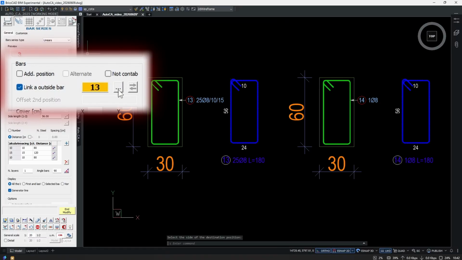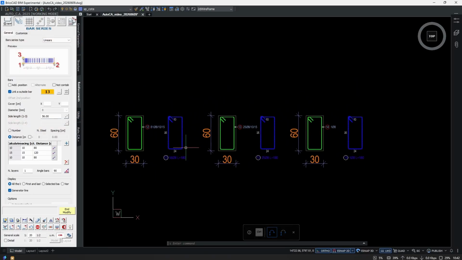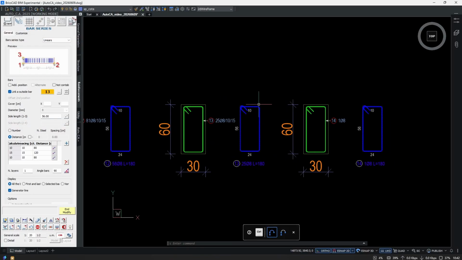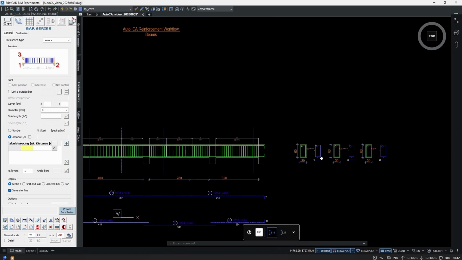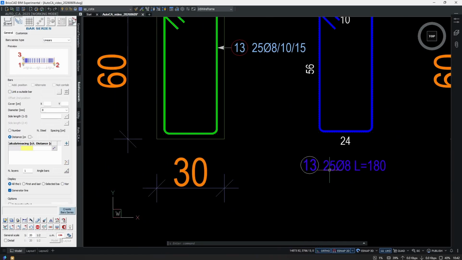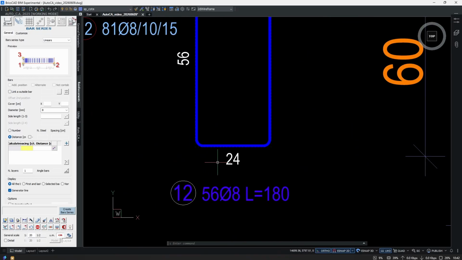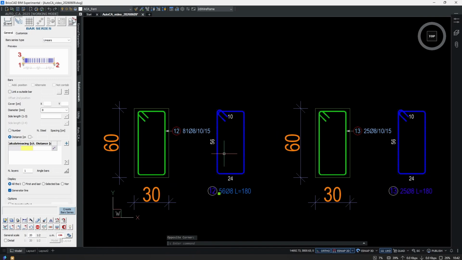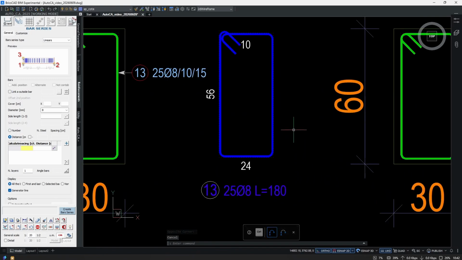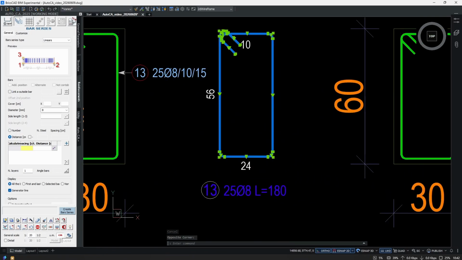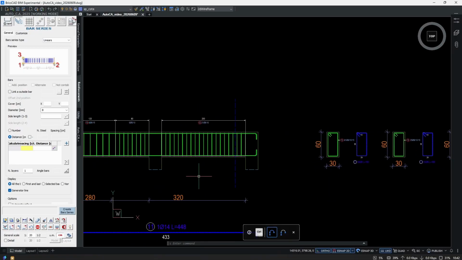So when I click on the three-dotted button next to the bar mark, I can select a new bar to make a new link between these two and modify. And we will see that 25 bars got subtracted from the number of the first distribution and then got added to the second one.